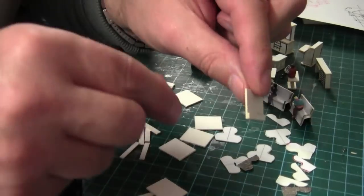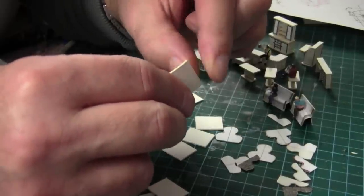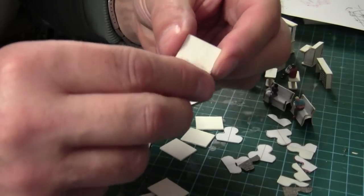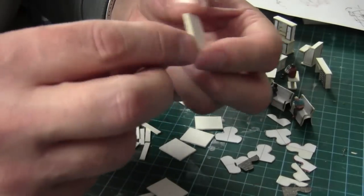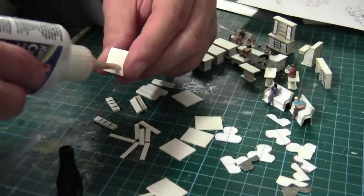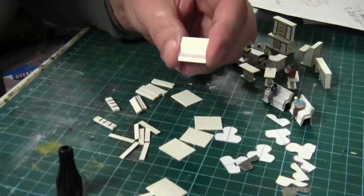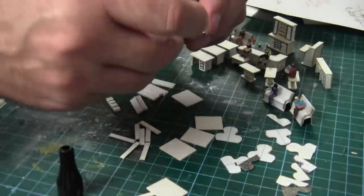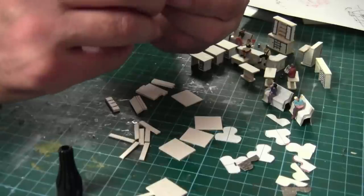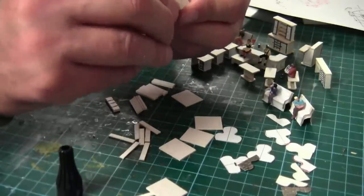What I'll do at this point, before we go any further, I'll just put a little bend in the top half there. Still flush. And we'll glue the seat on. You see, by doing that, I've got a little ledge there for the seat to glue on to. There you go, so that makes that seat now exactly 5mm high.